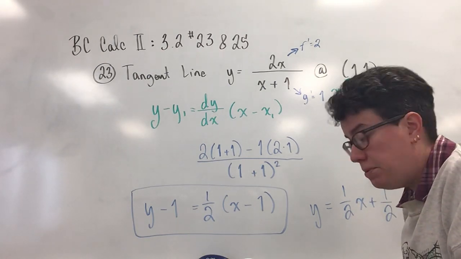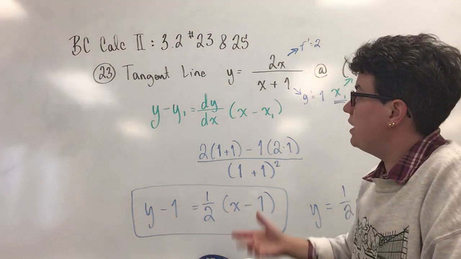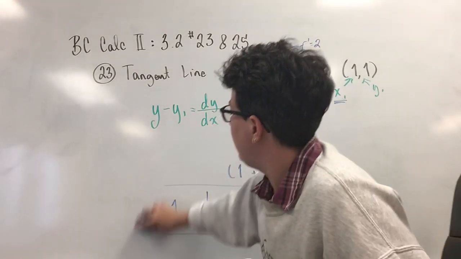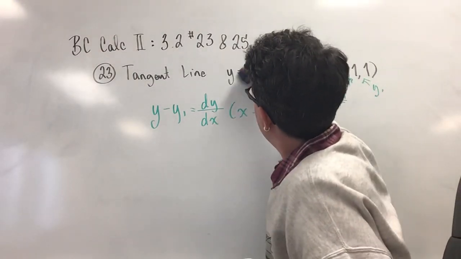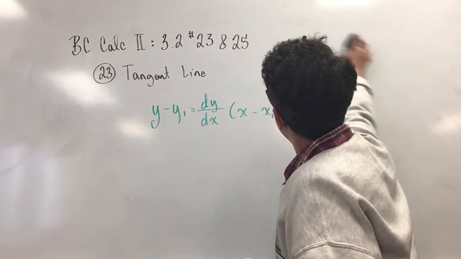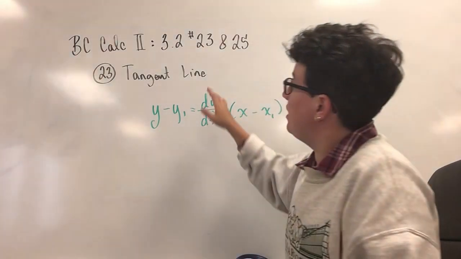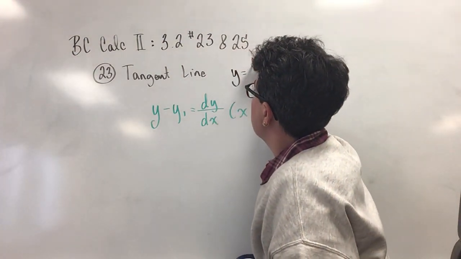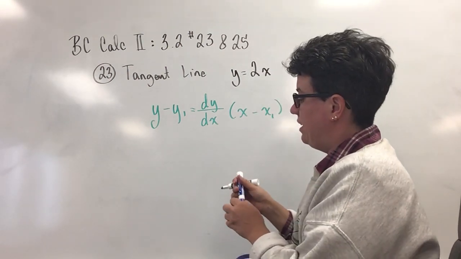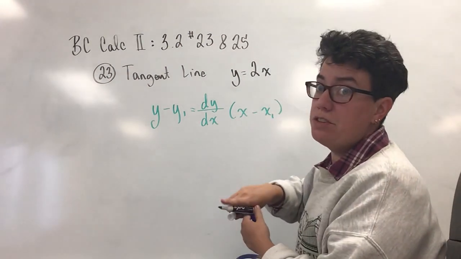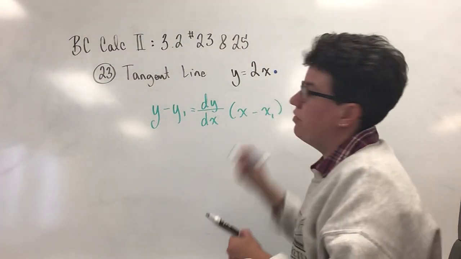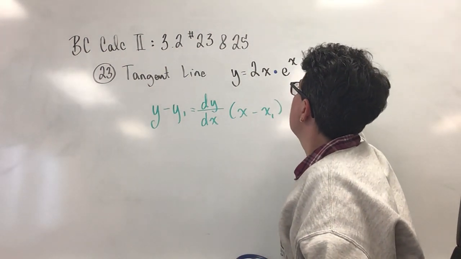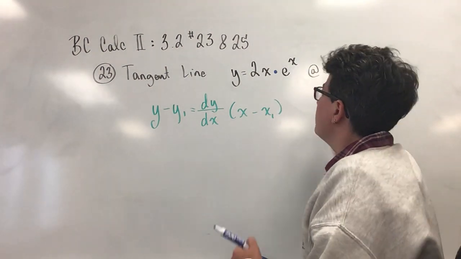So hopefully this helped. With 23, 25 is really similar, except the only difference is that in this problem the function's different. Instead of a quotient rule, it's going to be a product, because you can see y is equal to 2x, and I'm just going to add in where the product that I used for this. I didn't split it up into 3 with a coefficient. I just said 2x as my f times e to the x at the point 0, 0.